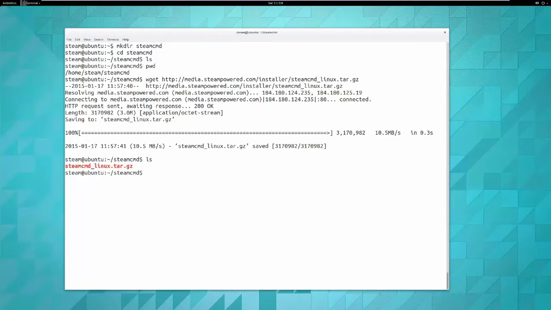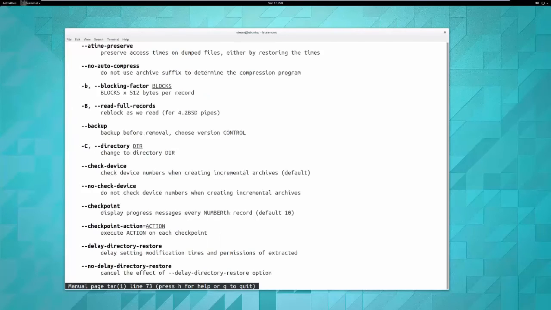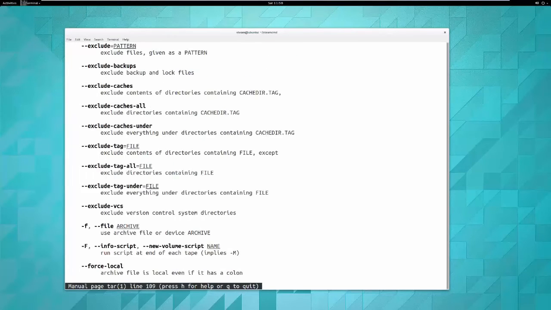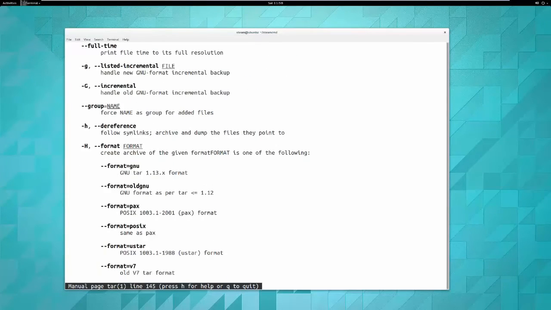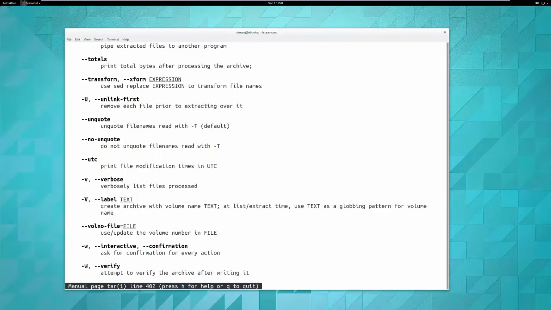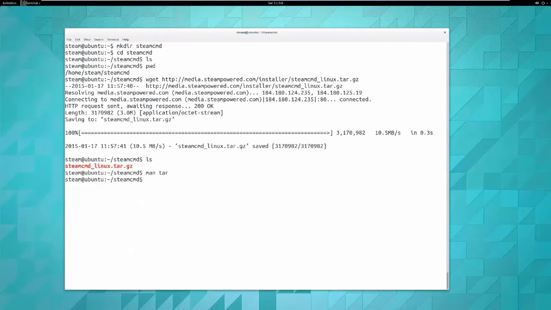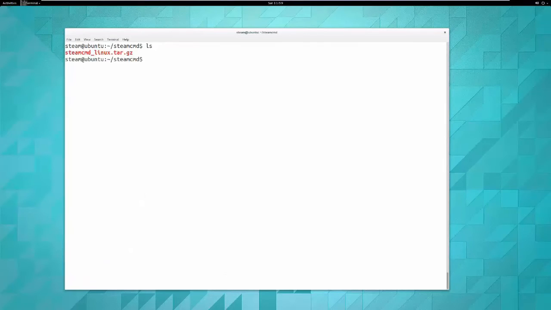Now, if you want to see what those options are, you can very easily type in man tar. And if you look down, they're all listed here. Okay, so f for file. Yep, all right here. So if you want to satisfy your curiosity at this moment, I am not too concerned about that. Okay, so let's get back to where we were.